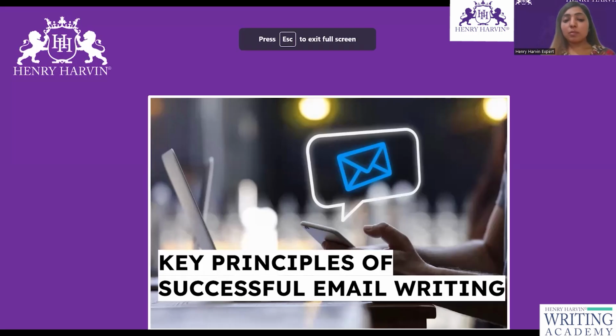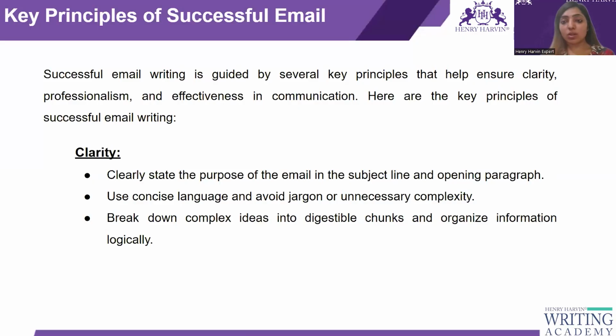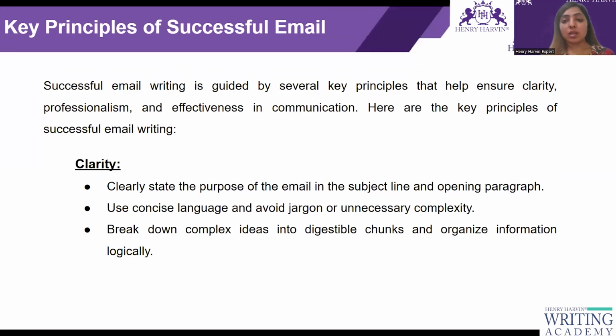So let's talk about the key principles of successful email writing. In this module, we will have a look at a lot of examples of several aspects of email writing. First of all, what is important for successful email writing is clarity. It should be absolutely clear what you want to say, including your subject line, your opening paragraph, to the ending. Everything needs to be clear. What you exactly want out of this email should be absolutely clear.